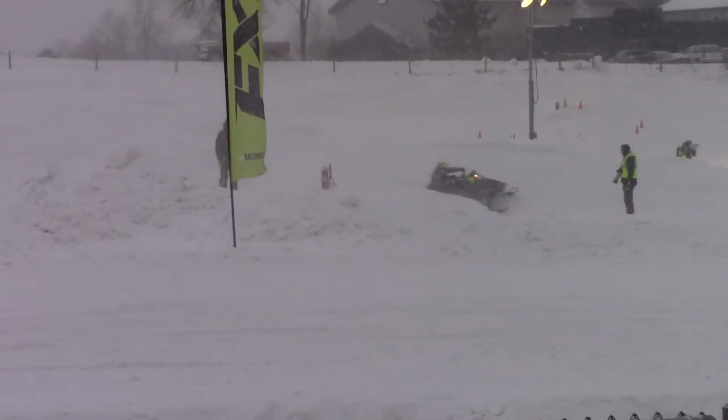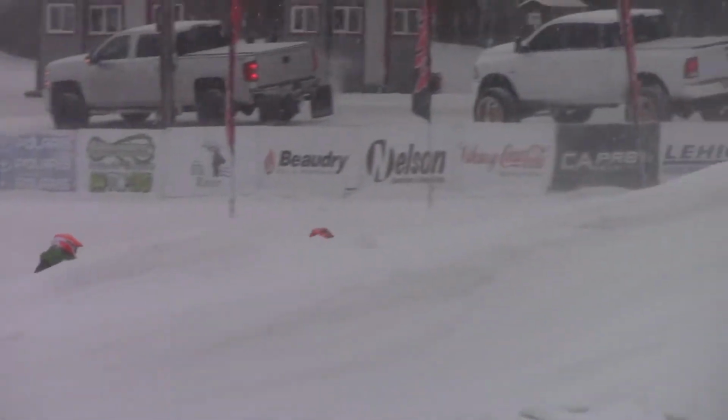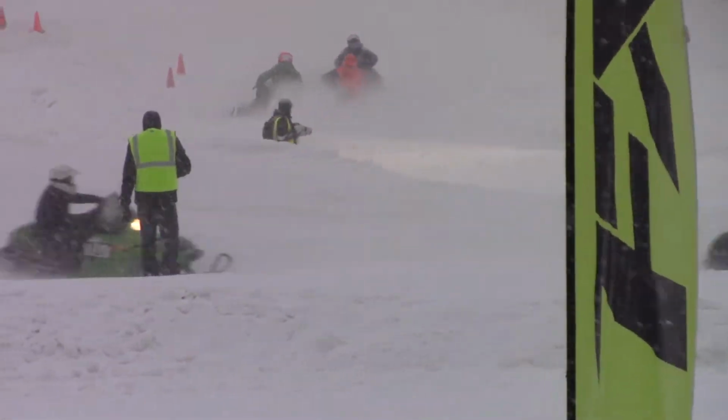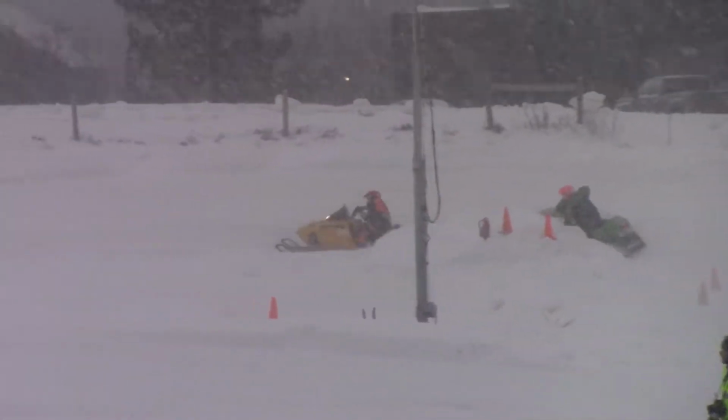I think we need to have a little chat with Chad just about some setup ideas. But Scott and Matt, Kemp and O'Mara, they are starting to close the gap on the Ultra. There's going to be, oh, we got a buggy down. Chad Nelson, second place rider, high-sided momentarily in the first turn.